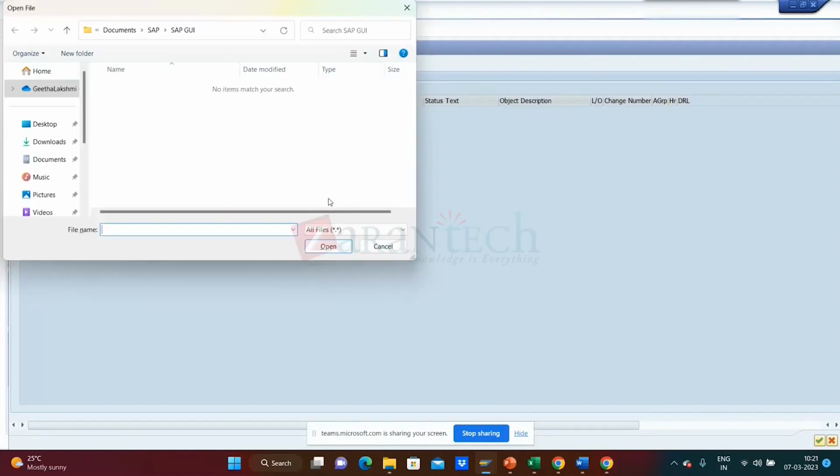And you can select your own document from your repository and attach it. Okay. And this is also one of the changes implemented in S4HANA. Before, you had to create this document separately, then you had to attach it here. Now you can directly attach this document.